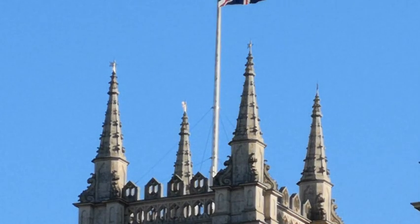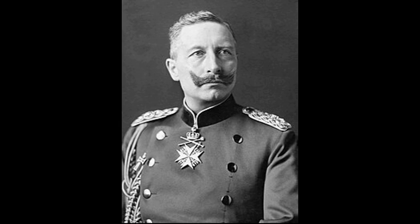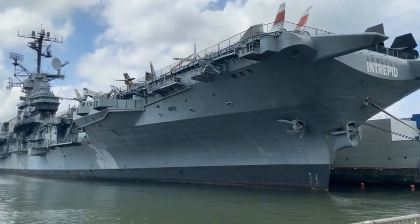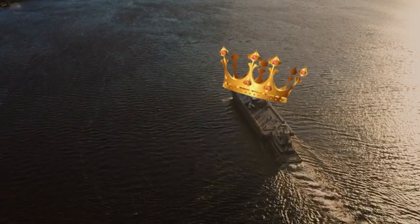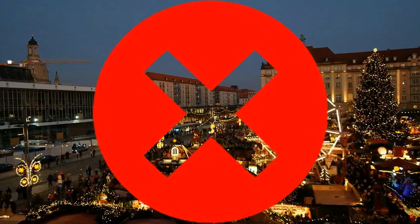The British have always been known for their excellent navy. No one could beat it. The Germans, on the other hand, didn't have a great navy in the beginning, but Wilhelm, the last German emperor and king of Prussia, decided to build up their navy to rule the waves. In fact, he was kind of insane. He believed that if he built up their navy, then Britain would respect them, when in fact the opposite happened. The British didn't care one bit, as they were the rulers of the waves. This upset the Germans. The British's goal throughout the war was to block out Germany.